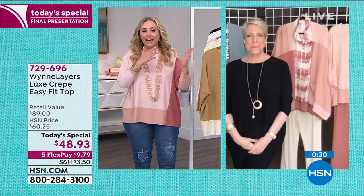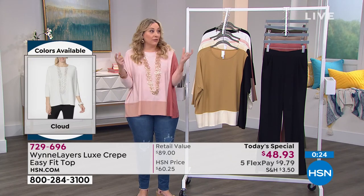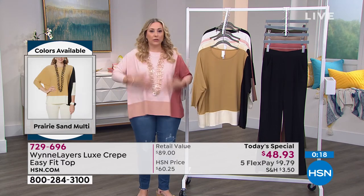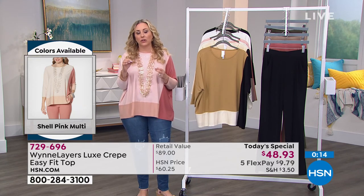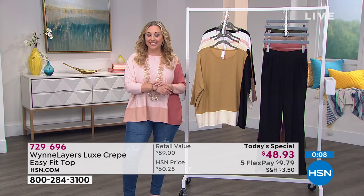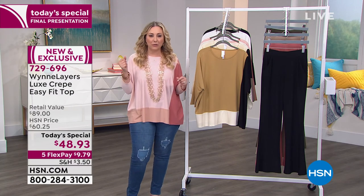I love how your clothes are so classic, and you can build on the collection. If you have Marla Wynn from when she started here — the first Flatterfit pant I ever got was in an espresso brown color, and I could wear that with this top. You're going to build a collection of clothes that will last with the high quality. The necklace and bracelet are also from Marla. We're going to be talking jewelry also in this hour, and all the accessories on our models are also Marla Wynn jewelry.